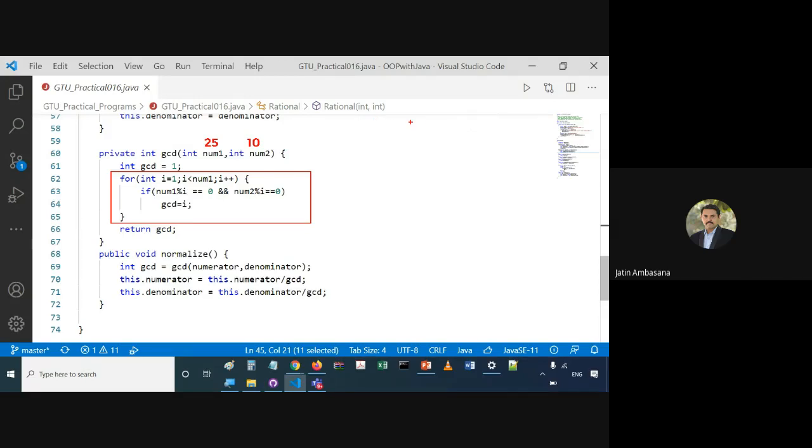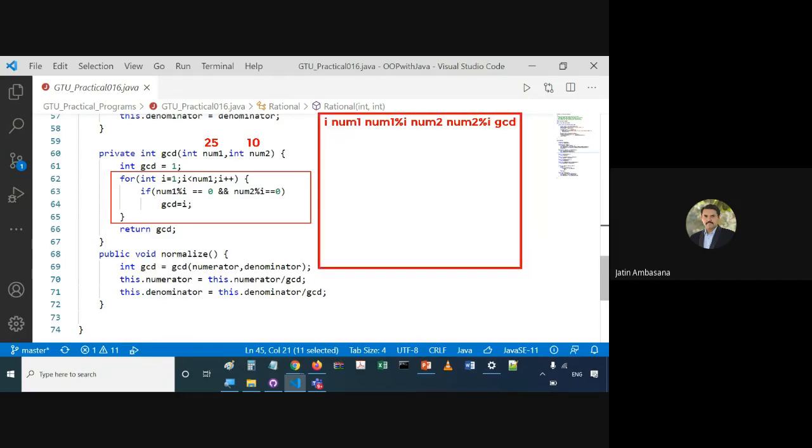This will take a lot of space, so let me reduce the space. I is there, then num1, then num1 modulo i, then num2, then num2 modulo i, and then GCD. Okay, let me create a table for this.